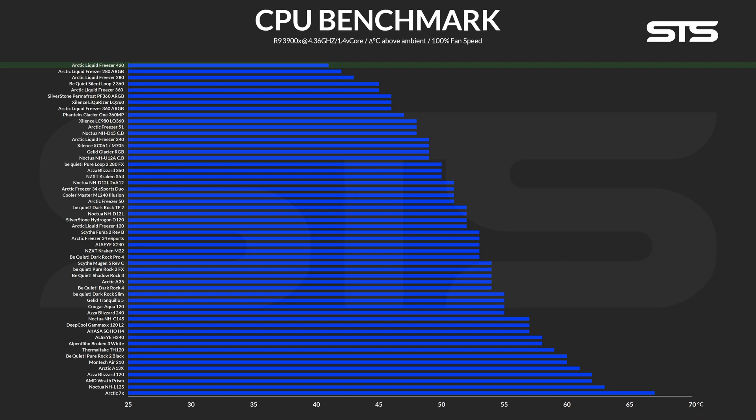Keeping it normalized to a 20 degrees C room, the Liquid Freezer 360 also managed to pull it off at 93.6 degrees C, with all the sizes in between managing to do the same — a bit lower, but they did it. But then the first problem arrived: the Arctic Liquid Freezer 240. The temperature rose — to 97.8 degrees C. So, here we already have it. The list is done. We have our limit. For the 7950X, it's basically 360 or 420mm AIOs, or a straight custom water loop.